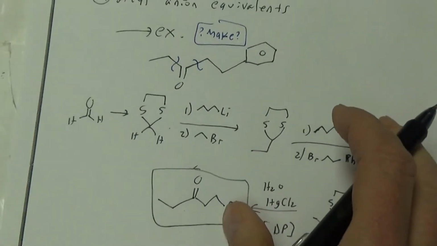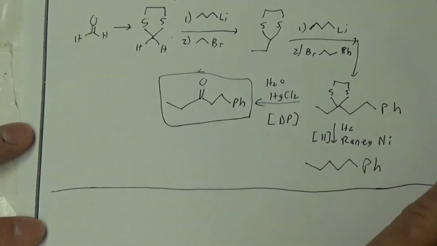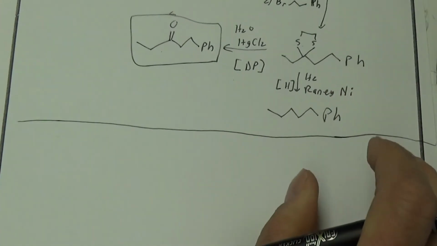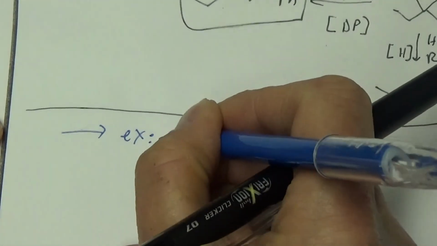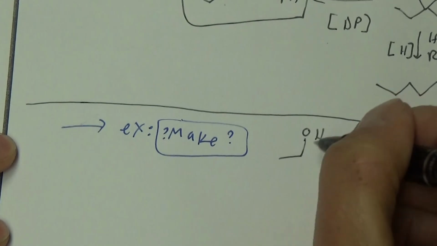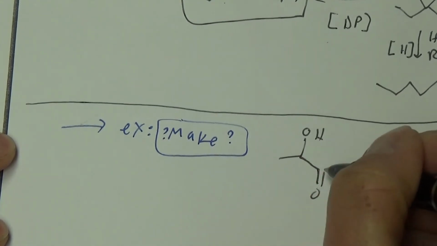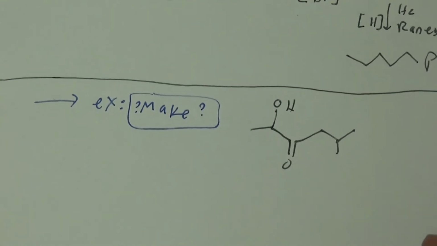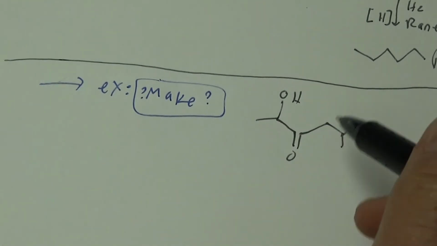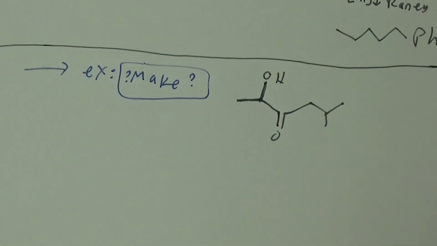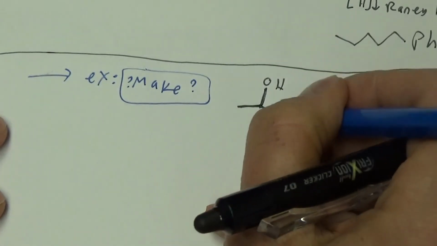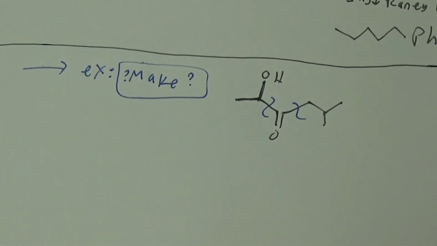We'll just do one last example like that. Basically, we're all done, but we're just having fun with this cool reaction that we just learned about. Let's do one more where we make something. Make this one. Let's make a hydroxy group, an alpha hydroxy ketone. It's a ketone with an alpha hydroxy, not a beta hydroxy ketone that we've seen like in the aldol reaction. Let's make this guy, and we'll also assume we're gonna make this and we're gonna make that. We're gonna make those two connections.